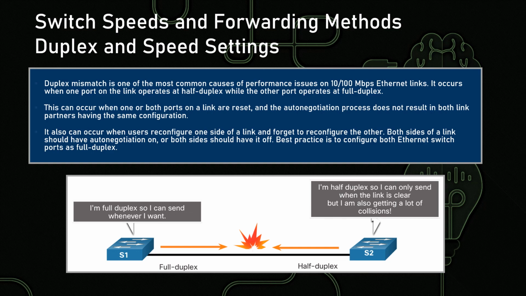Duplex mismatch is graphically represented here. We can see that the link is never clear enough for the half duplex device to stop getting collisions and be able to send what it needs. On 10 and 100 megabit Ethernet links, this is pretty common. If both ports on a link are reset and the auto negotiation process doesn't catch a difference in the transmission preferences, you can start getting a lot of collisions. The best idea is to right click, disable, wait about 5 seconds and re-enable, and that'll usually fix it. Again, make sure that if auto negotiation is enabled, either everybody has it or nobody has it, so that we can make sure everything's transmitting.